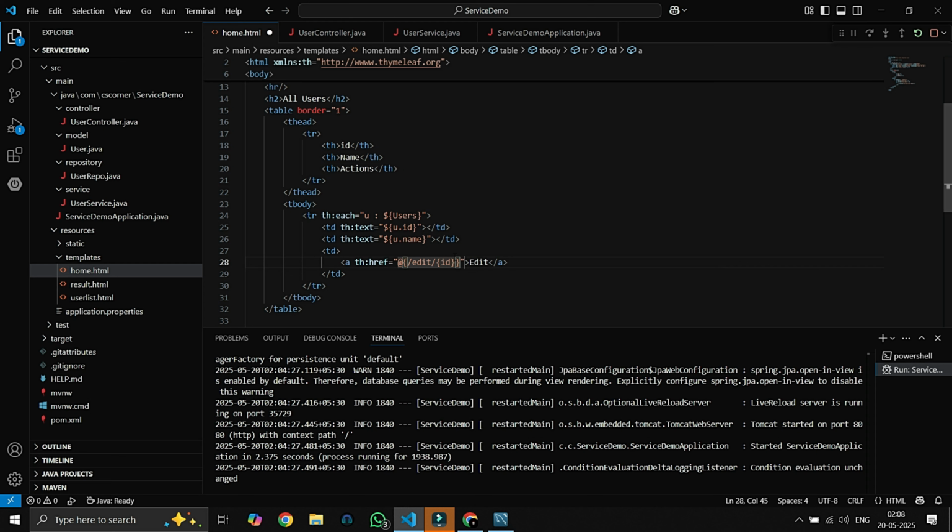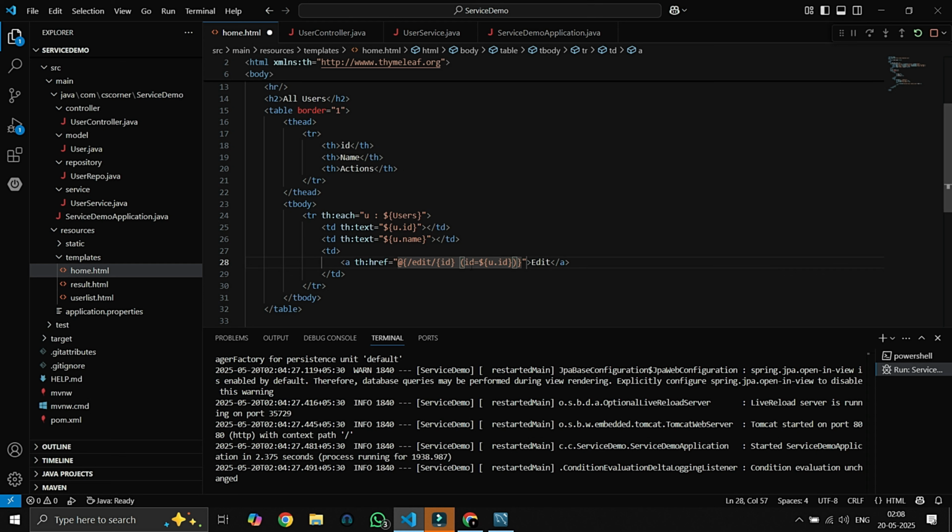Here our id is a dynamic value and we need to specify the dynamic value, so we will be writing id equal to dollar u, u.id. Here we are specifying id equal to u.id.